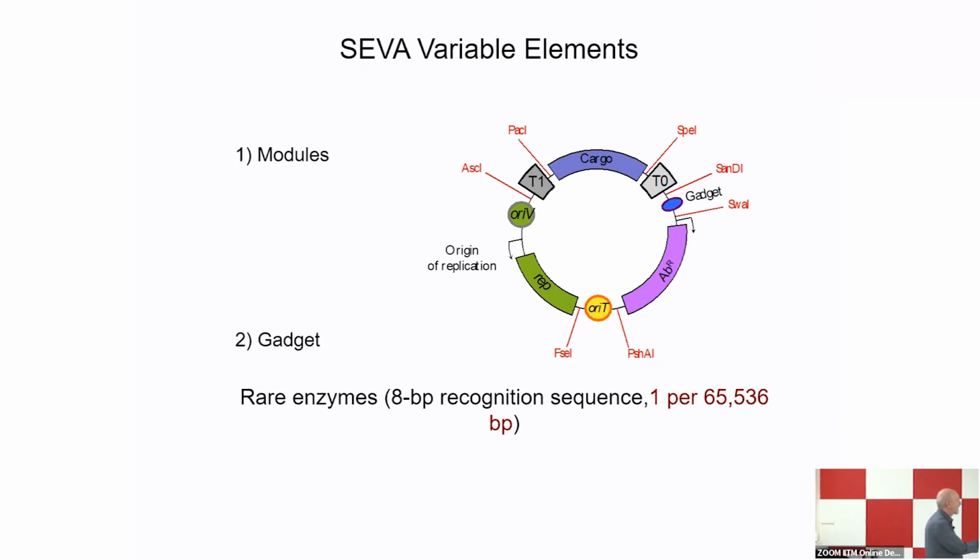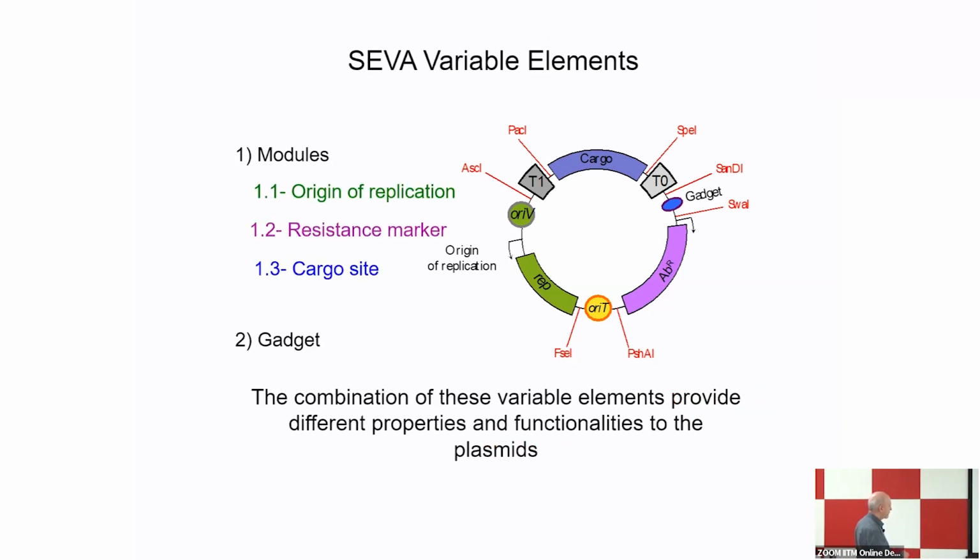So the three fixed sites that you have in the plasmid, that are one terminator, another terminator, and an ORIT, they are all flanked by these unusual restriction enzymes, okay? They are rare enzymes. So the advantage of doing that is that by keeping in all plasmids all these sites, then we can easily exchange different functional segments among different plasmids, and it's really, really easy.